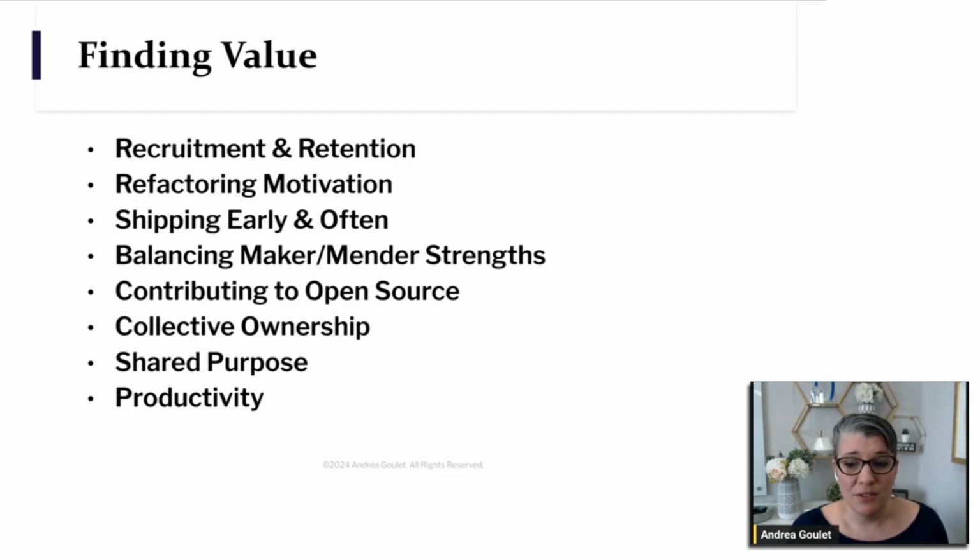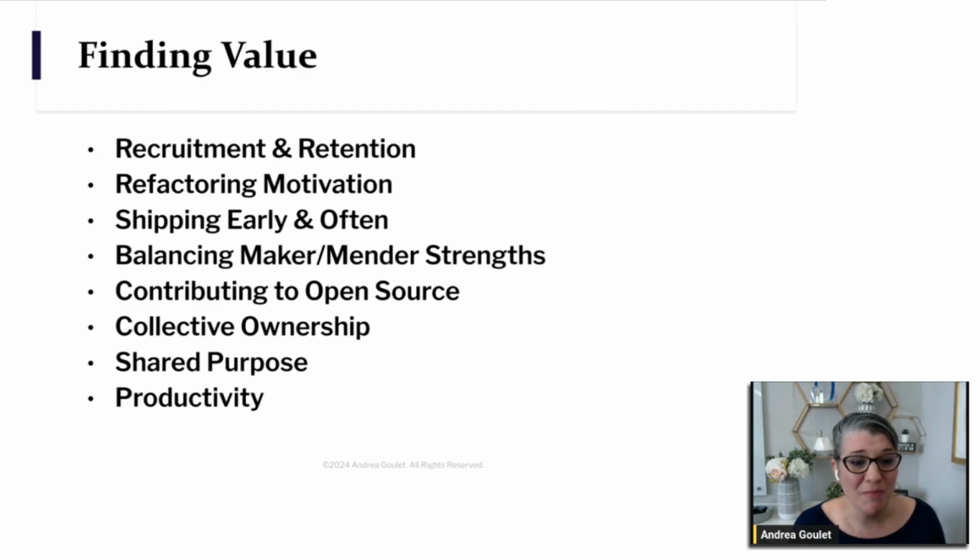Finding value, again, we've got recruitment and retention. People aren't going to work for people, especially now that there's more flexibility in where people can live while they work. It comes to, why would I bother refactoring? We need to understand what people value and then link the work that we want to do to what other people value. So, does it save time? Does it mitigate risk? But having those conversations and using that empathy to really understand, because otherwise it's a check the box activity and we're going to be beating ourselves up and feeling like Milton, like nobody freaking understands me.